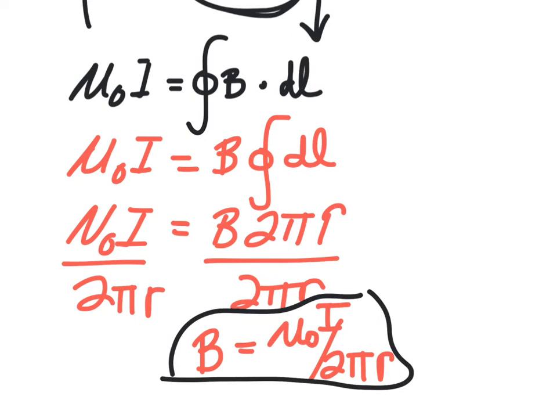Otherwise, it becomes very complicated, and we don't want to have to use it for that. We'd rather use the brute force method of the Biot-Savart law. Okay, we're going to look at just one more thing here, just like we used to do, where we look at what the field looks like inside the material, and then how that function looks as we get to the radius and then beyond it.